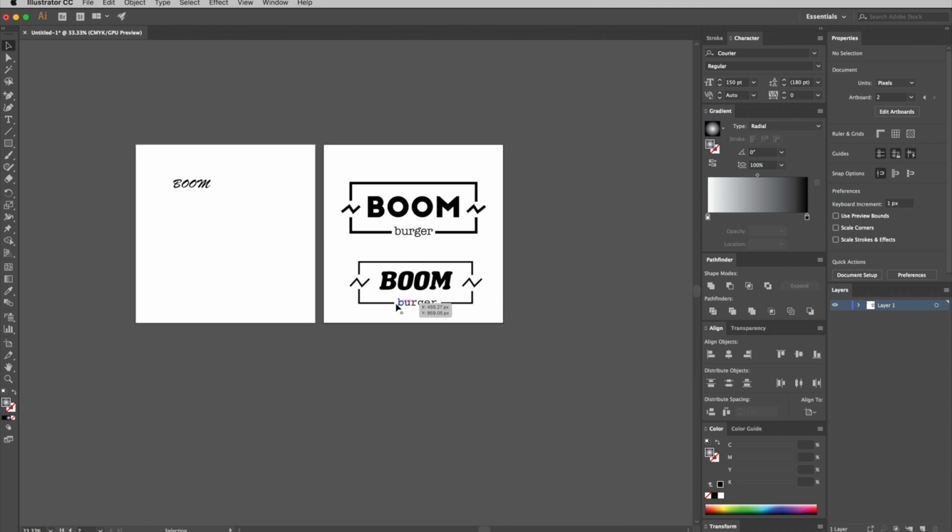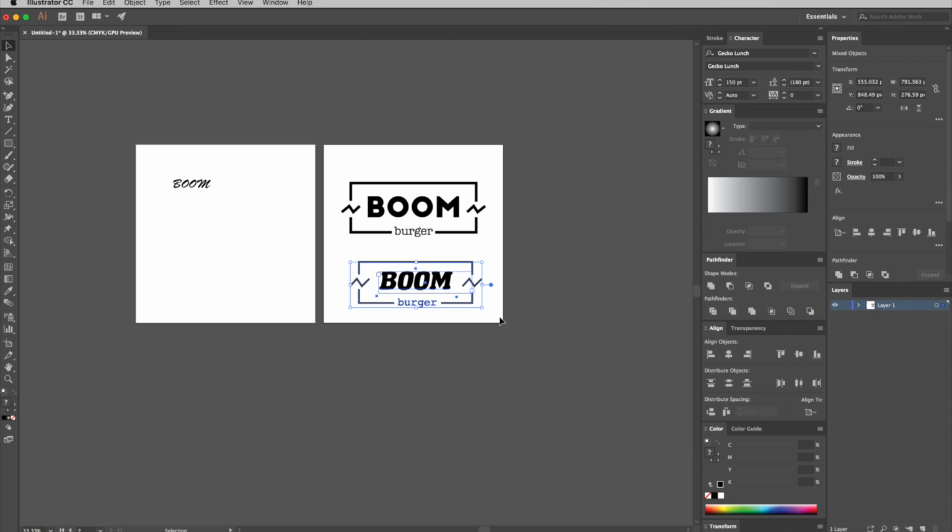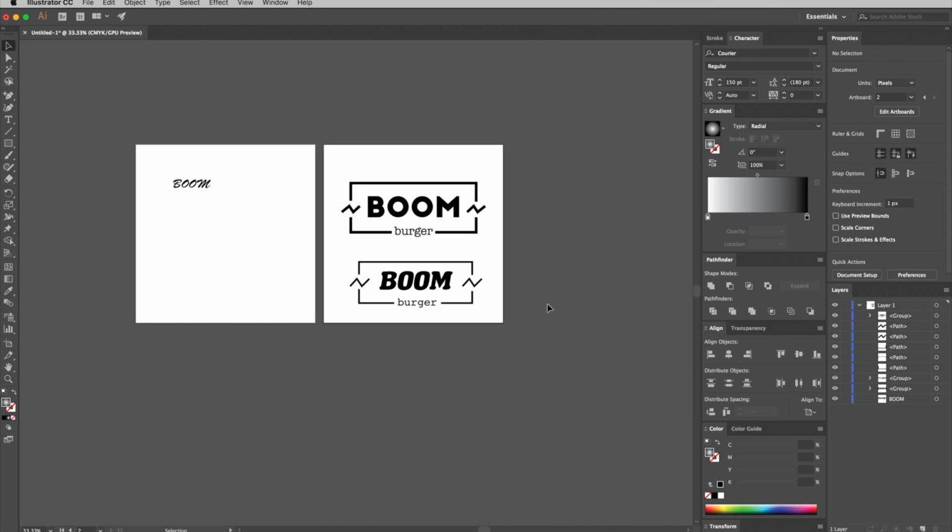So this doesn't look bad, but I kind of want to see how this will feel with this text in here too. So I could go through the whole process of recreating the box, deleting all the segments, adding the zigzag and the new font down here too. Or I could just highlight everything, hit Command+G to group everything. So if I look to my layers down here, here's the group of everything I just made. And now I can click and drag this guy over here.